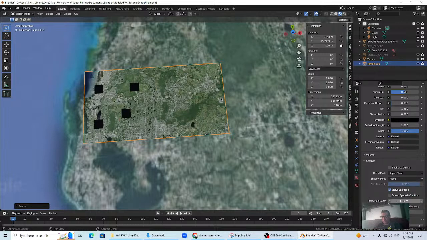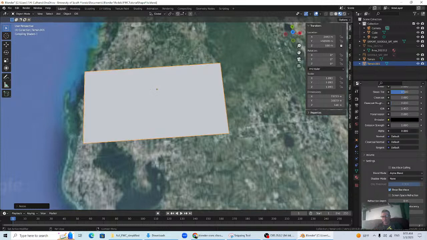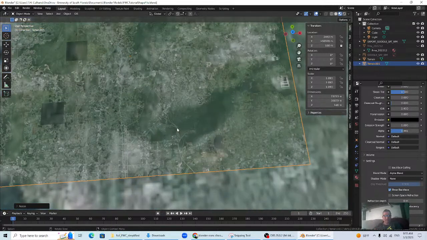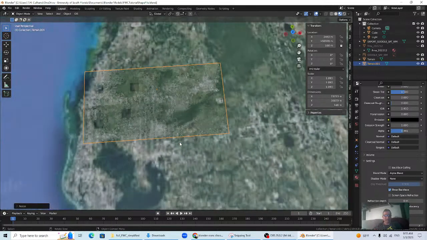Don't need that. Show back face. Okay, so that's not giving me any kind of transparency. There's an alpha here. There we go. So by making it somewhat transparent, I may be able to get it mapped on better.